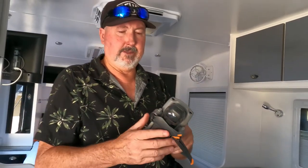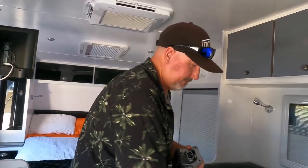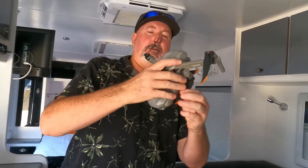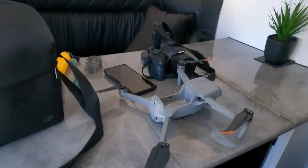There's the drone. So simple. Just pull your gimbal cover off. Then one's up first. Then open these up and hook her up, and away you go.